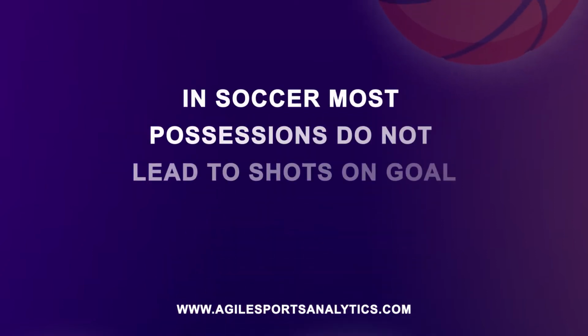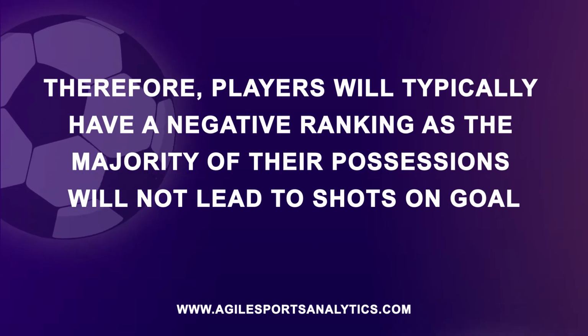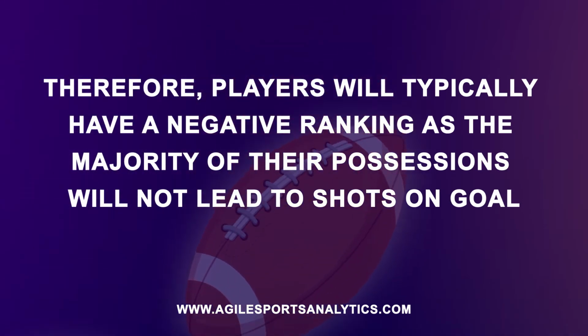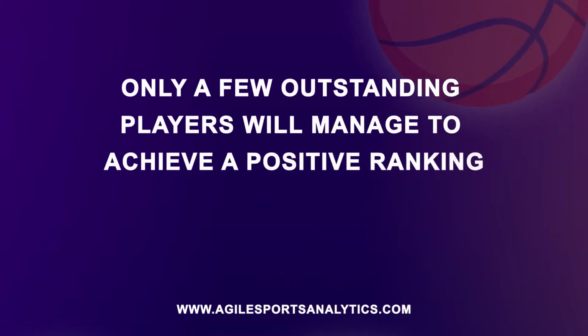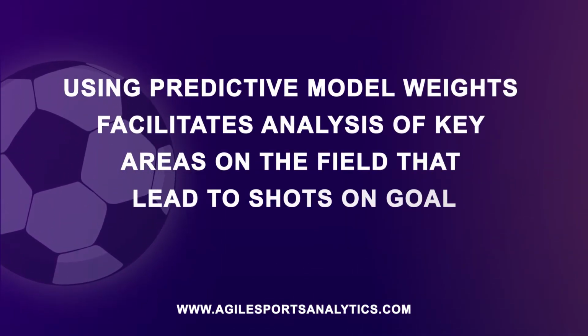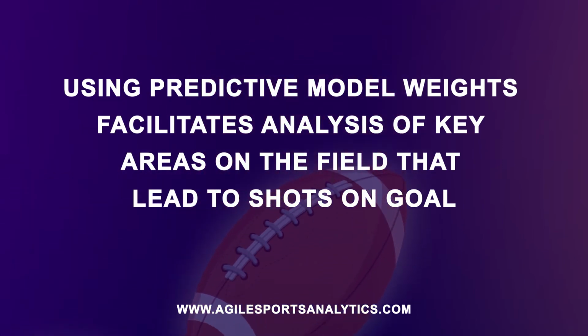In soccer, most possessions do not lead to shots on goal. Therefore, players will typically have a negative ranking as the majority of their possessions will not lead to shots on goal. Only a few outstanding players will manage to achieve a positive ranking. Using predictive model weights facilitates analysis of key areas on the field that lead to shots on goal.